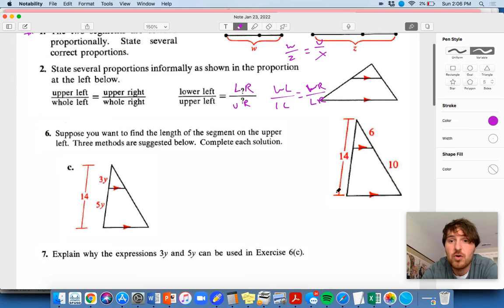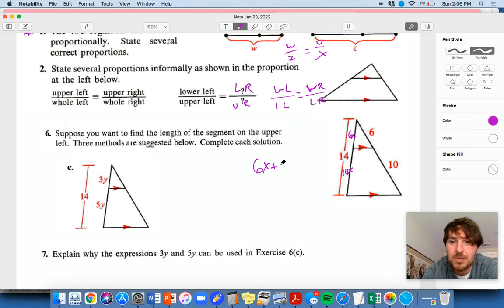I think this is a good one, because if you know that this side here is 14, that side's 6 and 10, well, you don't know what x is, you don't know what y is here. But what you know, to do problems like this and figure out what the top left and bottom left are, is that they're going to be a 6 to 10 ratio. So you can say that this is 6x and this is 10x right here, and solve for x, figure out how long that is, because you can solve for this here.